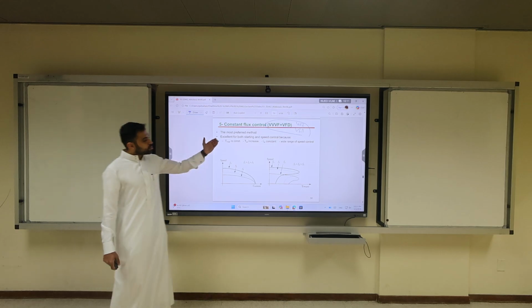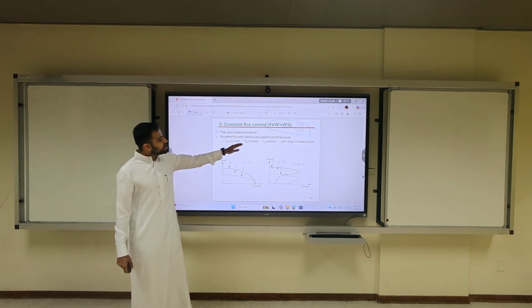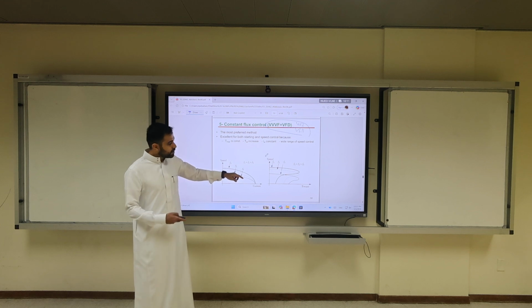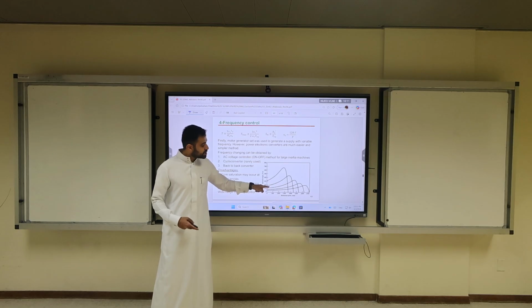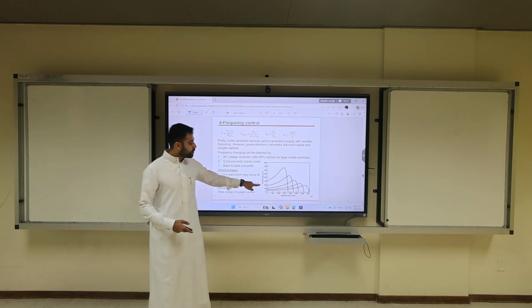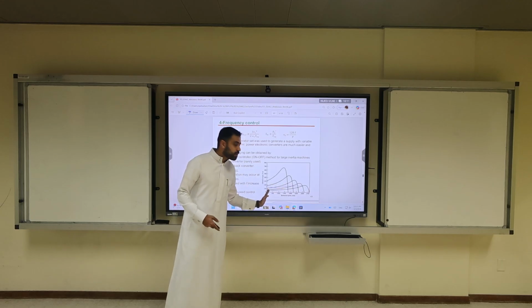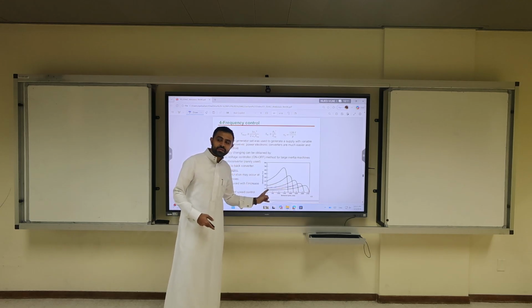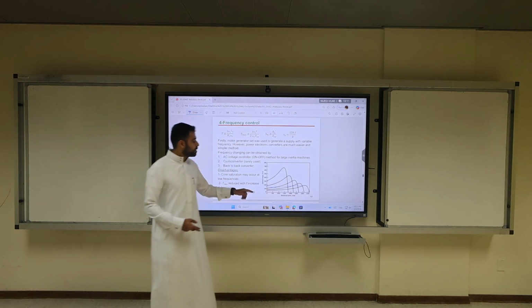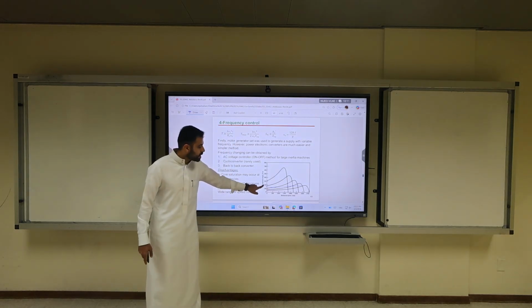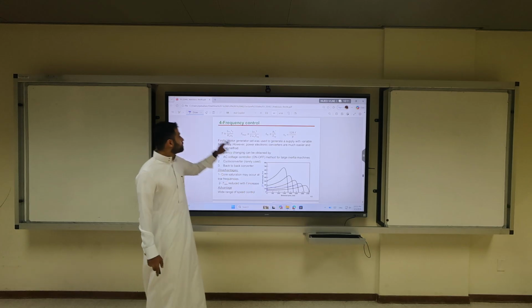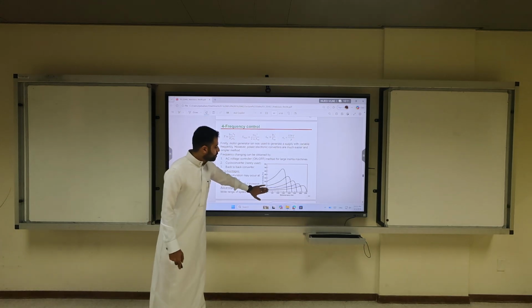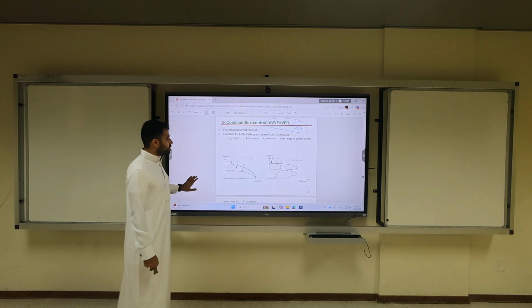And what is the advantage? You keep T max constant, you can increase your starting torque. Why? Because in frequency control, starting torque will reduce, and this is a problem. Why is it a problem? Because if you have a constant load, certain high frequencies will not be able to drive the load initially. If you have a starting torque, say maybe 180, this frequency and that frequency cannot drive the load. That's the problem. So what's the solution? V over F.